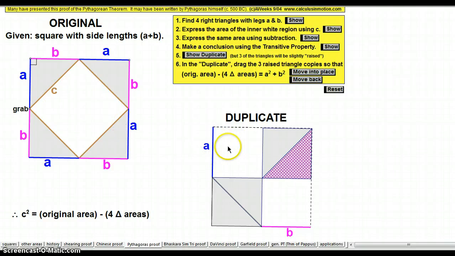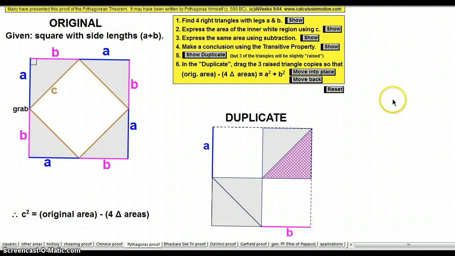So if this is A, and this side now is A as well, since this is B down here, what's left over is the A part. This is A squared. Similar thinking down here, if this is B, then this must be B, since over here, this would be B, because that part's the A part. This is B squared. So now this white area that was C squared in this picture becomes A squared plus B squared in this picture.